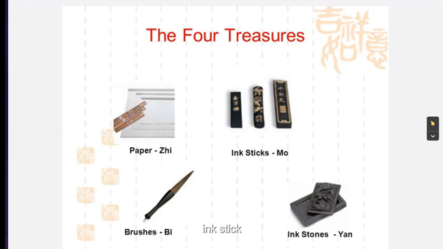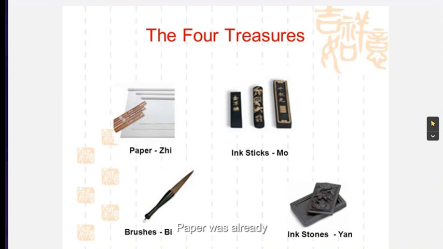To produce inkstick, we first mix soot with a binder. The mixture is then put into a mold and dried up. Inkstones were carved from stone and then polished. And in China, the making of inkstone was itself an art.